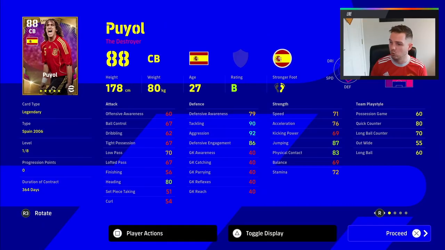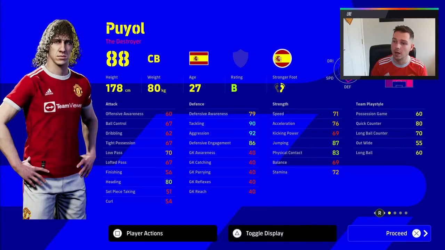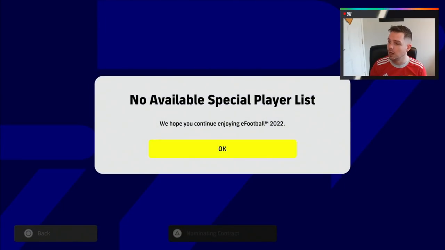But yeah, I mean, Puyol, oof, 90 pass, 90 tackle, 92 aggression. I like that. Only Roy Keane would have higher aggression than that. Duration of contract is 364 days. So I like the way that they've done this, right? The type of the player, 2006 Spain, and they've really looked at the levels and stuff as to why certain players level the way they do, because you can customize the training now. So that is going to be very interesting. We hope you enjoy playing. Yes, I'm going to, hopefully.